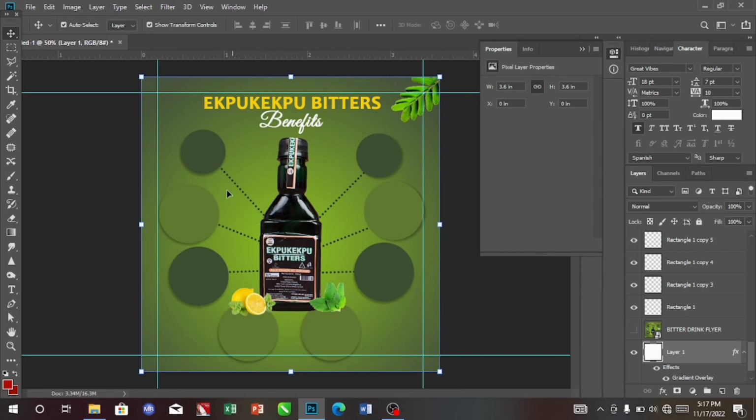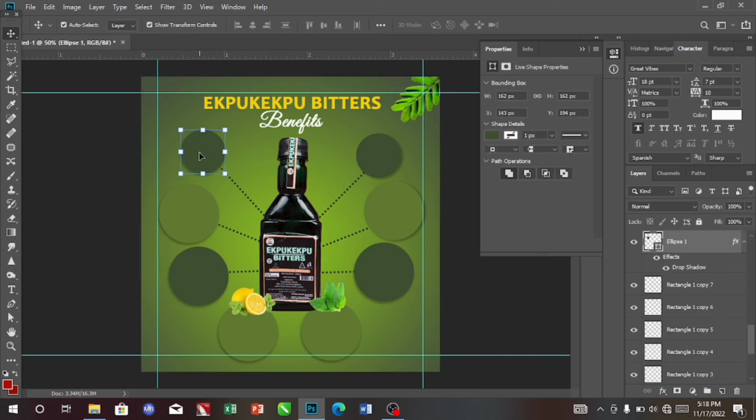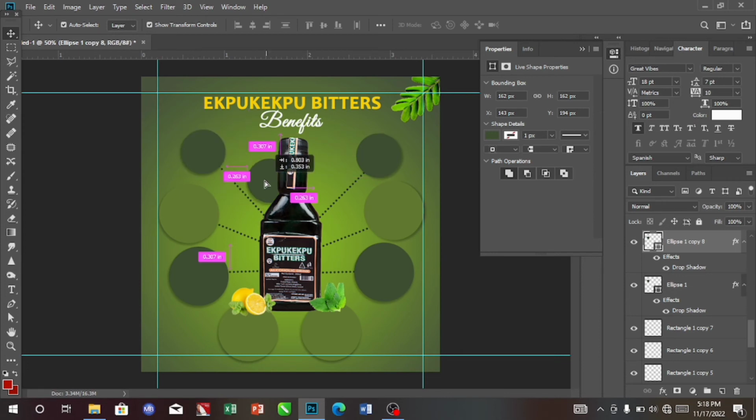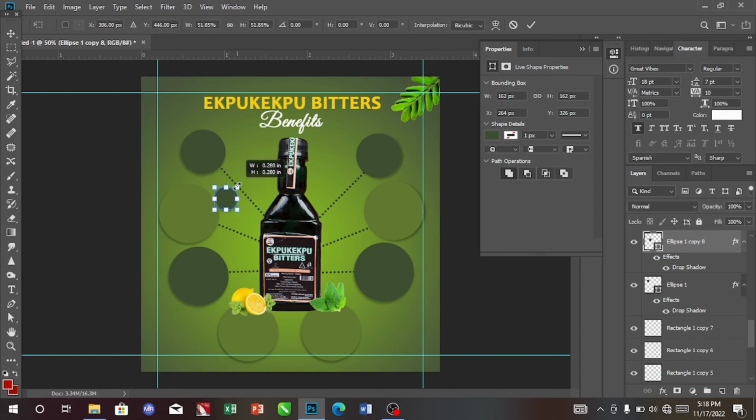The next thing is I'll duplicate one of it and make tiny small circles, and just put them in all these places, to make it look beautiful. So for me to do that, I'll just click on this, click Ctrl J, I'll bring it out, then I'll hold my shift key and make it very tiny.